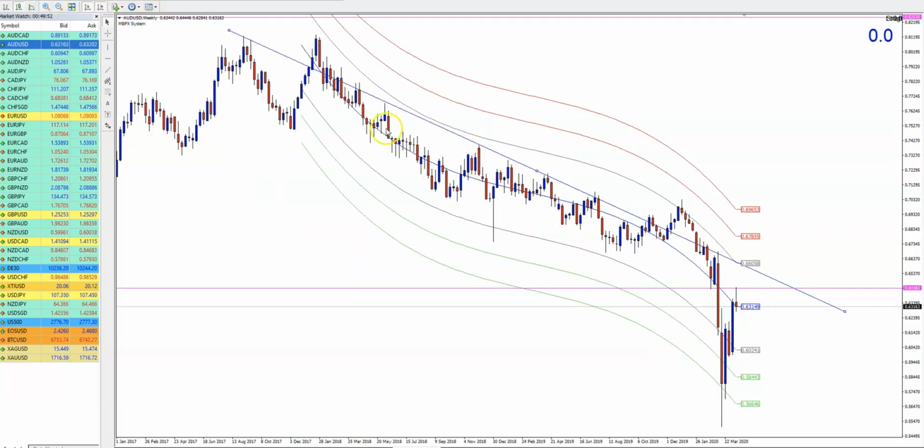So the important thing is that you want to have as many touches as possible, and then I will probably be looking to short this pair around maybe here. Maybe this is the previous area of support, which will become resistance with time. So this pair probably still has some way to go, or we might well just wait for a turn here because we already have this zone here.